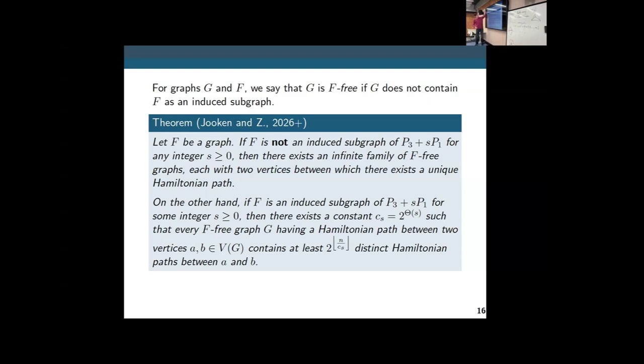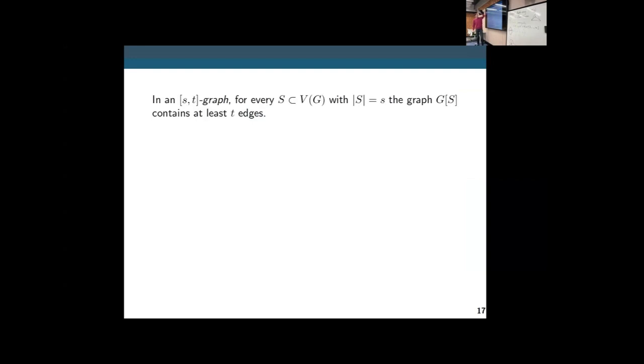So either F is here in this case or in this case. There is nothing else than these 2 behaviors. And we now go on to one variant of this I want to focus on, because to motivate this a little bit, what are these ST graphs? I think this is quite natural. I encountered this relatively recently, this definition, but I like it.